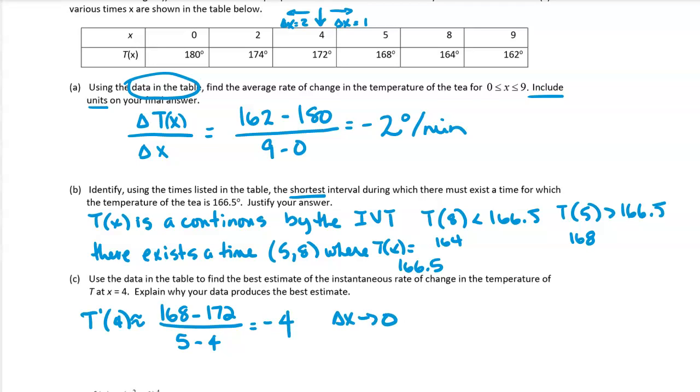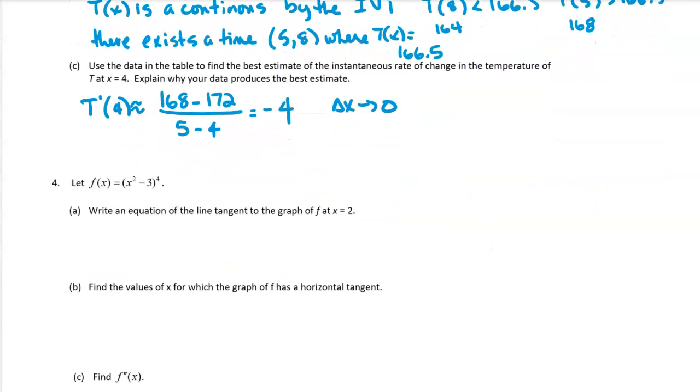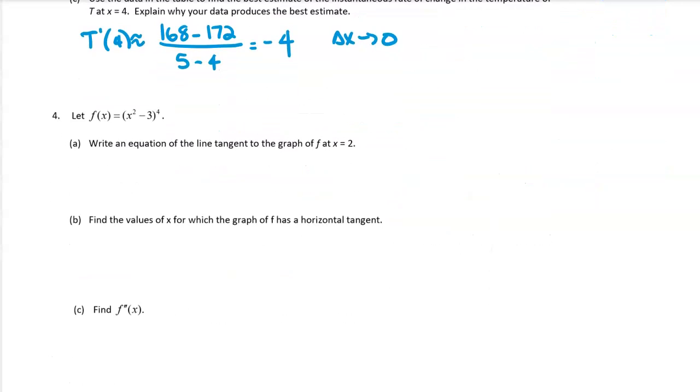That's the closest. And you may say, but I said something like that. And I know a lot of you did. I know a lot of you understood what was going on here. But we're talking about a derivative. So let's go back to the definition of the derivative. The best estimate for the instantaneous rate of change is going to be where the change of x is closest to 0. And then here we start doing something that is a lot more straightforward.